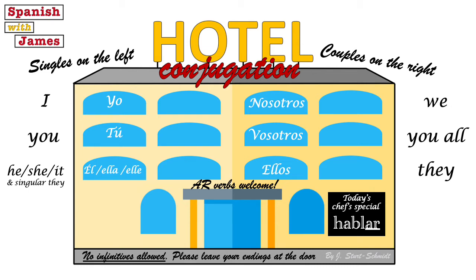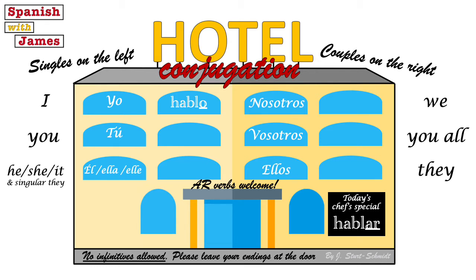So when we take our stem, which is hablar without the AR, so habl, we can then add the O and we get hablo. So we could say yo hablo, I speak, but we don't actually need that yo. We could just say hablo, and that means I speak in Spanish. Hablo español, I speak Spanish. Hablo inglés, I speak English. No hablo español, I don't speak Spanish. So it's quite easy to actually start using these verbs in the present tense.